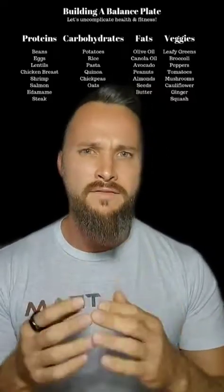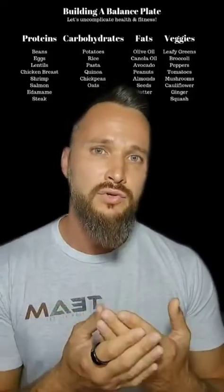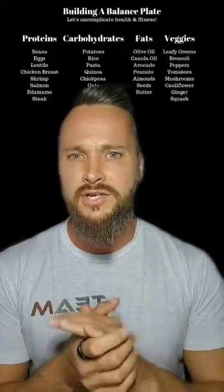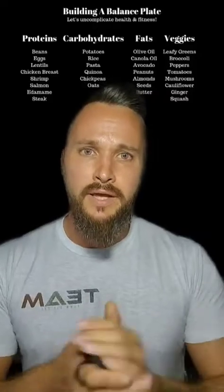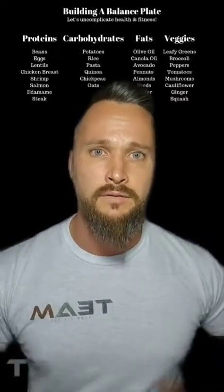We want to build a balanced plate, and what that means is we're getting a decent amount of protein, carbohydrates, and fats. So what are those percentages and amounts we should be getting? To build a balanced plate, we start with protein. I like to prioritize protein when we're building a balanced plate. I've listed up here some protein sources. These aren't all of them, just some of my favorites.